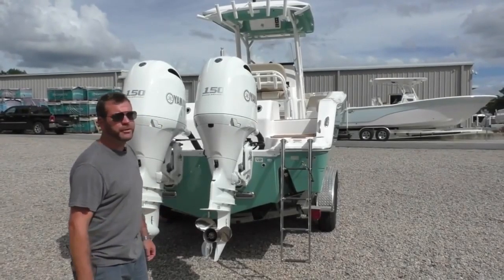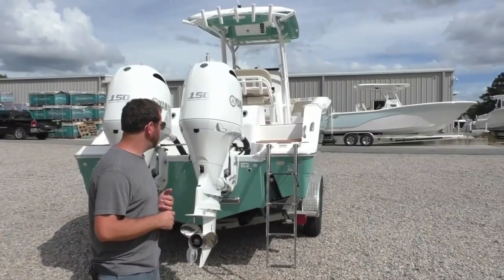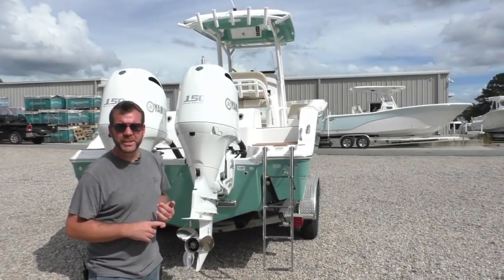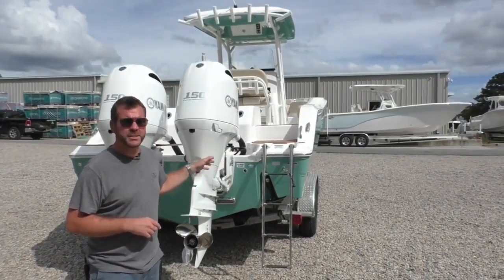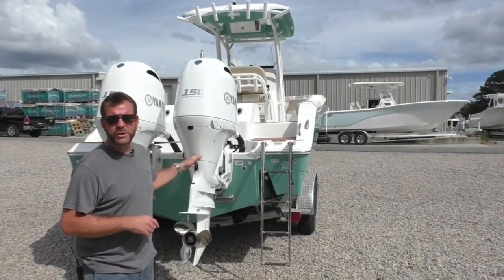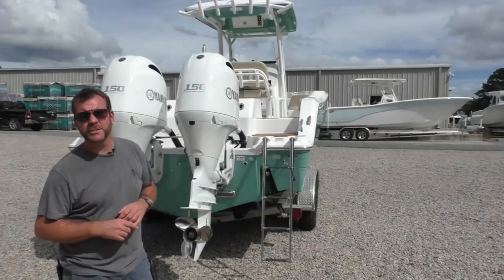This boat is also available starting with a single 300 motor. We can also do a 350. Of course, again, this boat's got twin 150s. It's available with 200s as well in both XB and XCA configurations.